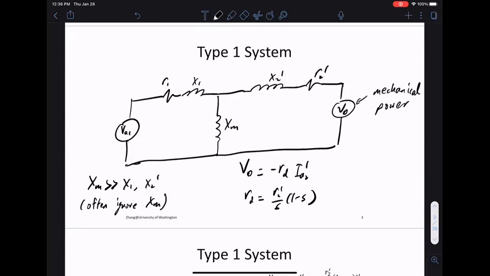If you look at the homework questions posted today, most of them, except one, say to assume XM is ignored. One of the homework questions asks you to compare the values you get from including XM with just ignoring it. The difference in values is 1 or 2%. So often we ignore this XM, but for completeness, when we draw the circuit diagram, we'll draw this shunt element.